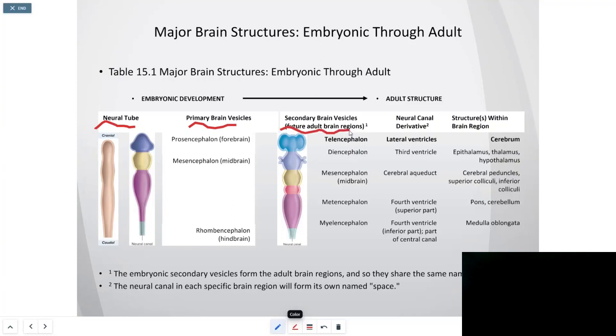I like to use these to help you review the key items when you're studying. Over here, you can see the key terms as well: telencephalon, diencephalon, mesencephalon, metencephalon, myelencephalon, and then on the right side, the structures that it forms. Okay, so this is the same exact stuff I just showed you in the previous 4 slides, kind of like a study guide, cheat sheet for you when you're reviewing. When you're studying these slides, I made an intention to give you the high yield. That's what they always want, high yield.